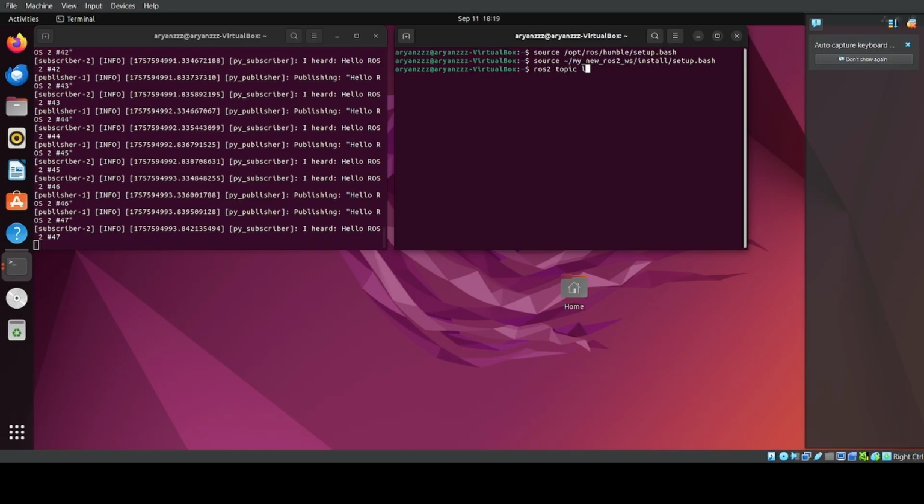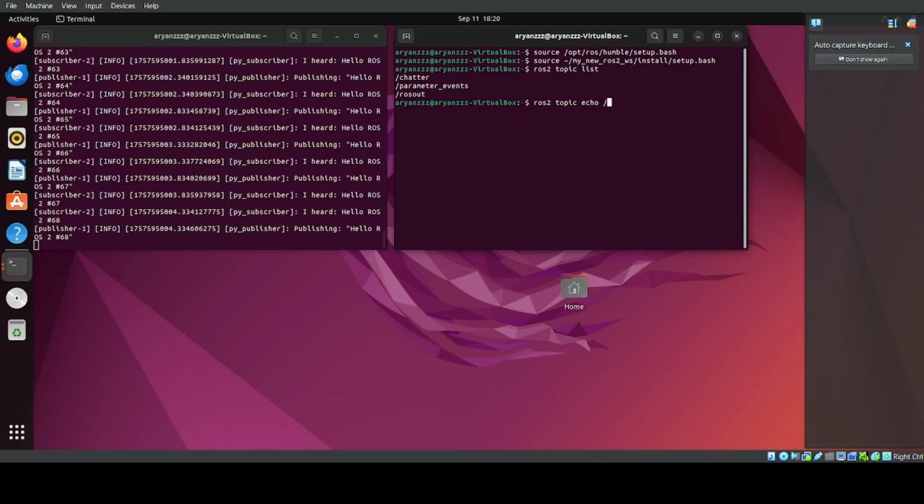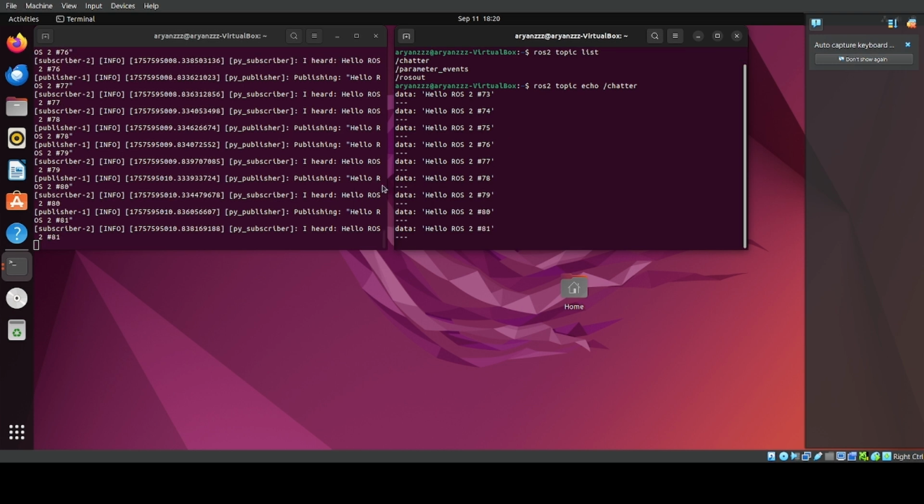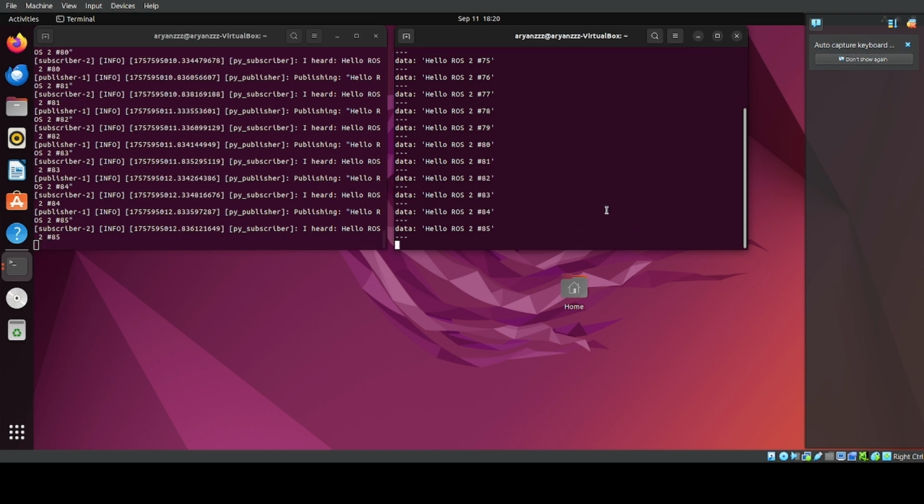And as we can see some commands, and we can choose any of these commands. Let's firstly write ros2 topic echo /chatter. So it will basically just echo what is happening on the left side. It is hearing hello ROS2 and it's just printing it. To just stop it, you can press Ctrl+C. It was just for demo purposes.